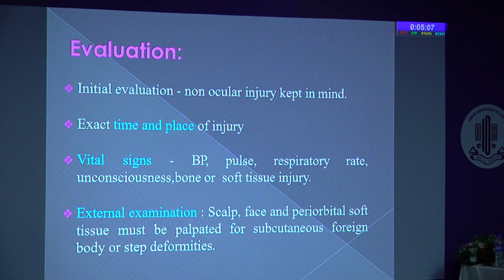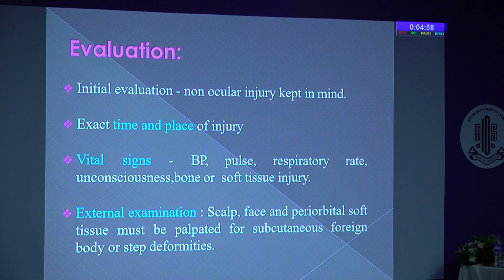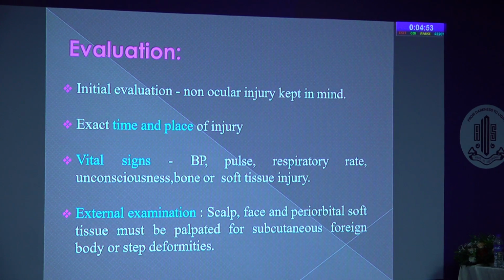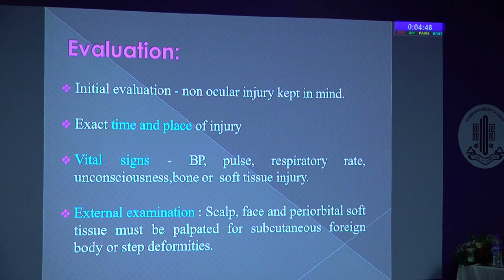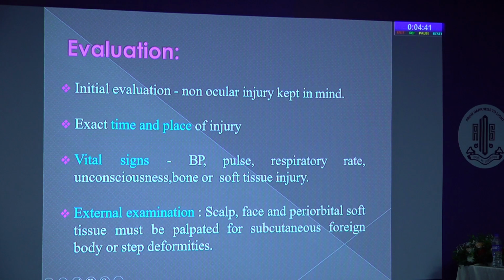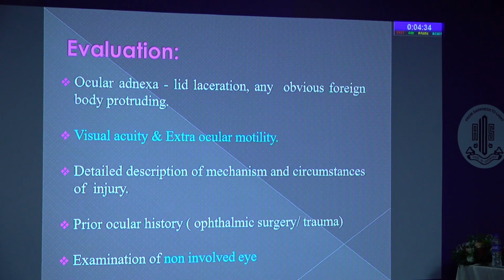But the boy had been hit on the back of the scalp too, and that was the reason for the loss of vision. And we were unable to find out, taking history, why there was no vision, no vision. He or she is happy. There was pituitary damage in that boy, and gradually we searched for why, because with such a small perforation there was loss of vision. So these external examinations will tell you how important the examination of the whole face or the scalp or the brain injury is, along with these injuries.